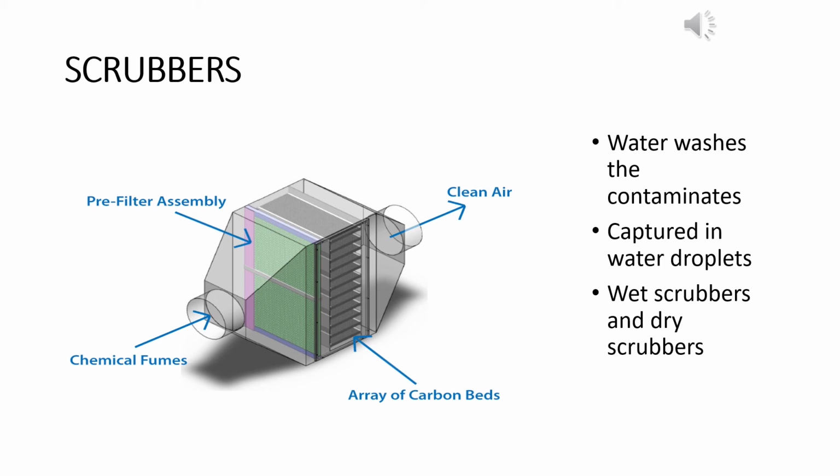In the case of a wet scrubber, there is a water spray. The water is ejected at such a high speed that the water dissolves the particulate matter in the gas, and the gas becomes very clean of the particulate matter and just gets out from the other end. That is the main function or principle of the scrubbers, both dry scrubber and wet scrubber.